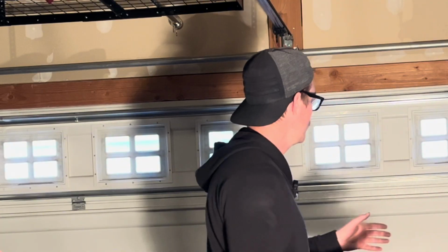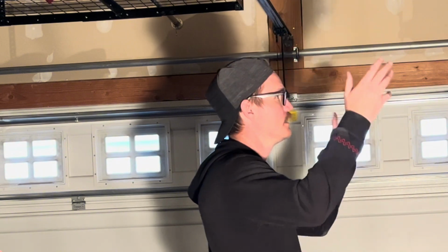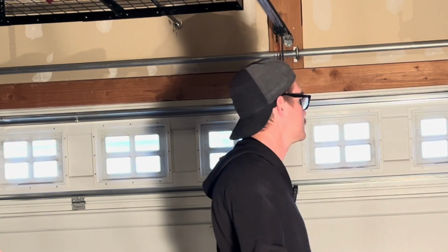All right, guys, so all you want to do to test out the door is basically lift it up. You want to lift it up about 1/3 of the way. It should stay right where it is. If it does, you're going to lift it up halfway, make sure it stays. 3/4 of the way, make sure it stays.